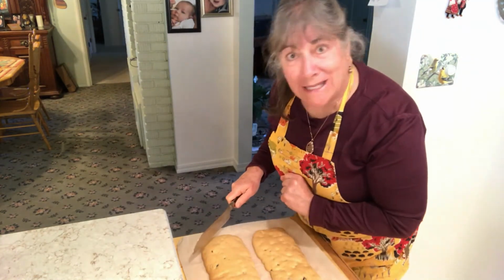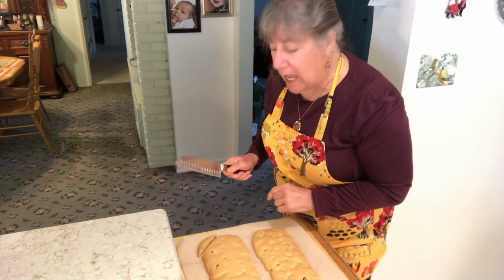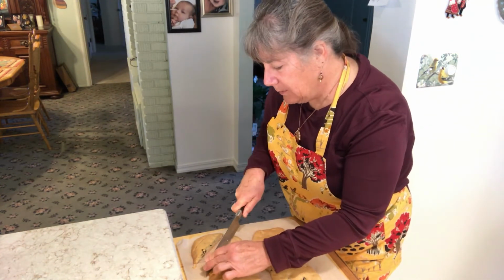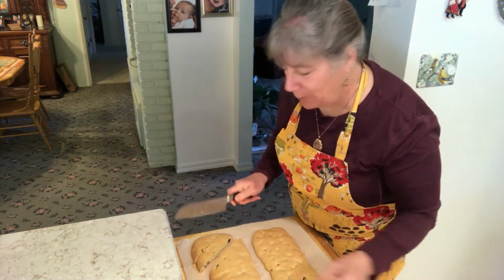All right, so I like to cut on an angle. So there's my first cut. And I will cut them now about maybe 3/4 of an inch, maybe an inch wide, depending on your preference.